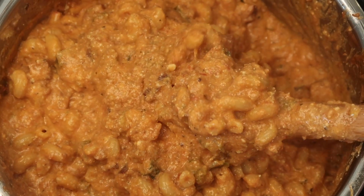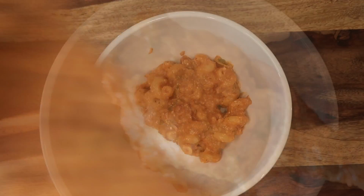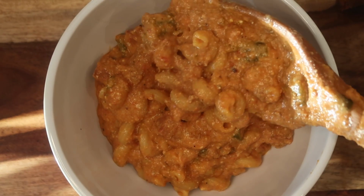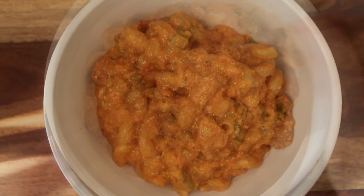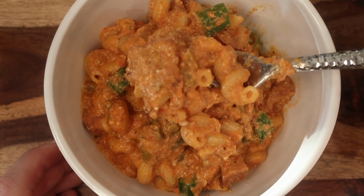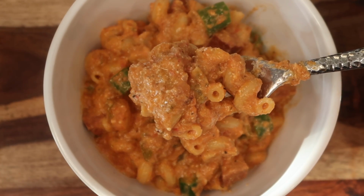I cannot wait to try it. Okay, and here we go. Put some of this amazingness into a bowl. Oh boy, yes. And the perfect bowl of pasta, voodoo style. And folks, I think it's now ready to serve. All that sausage, all that pasta, all that okra, all that amazingness coming right into your mouth.